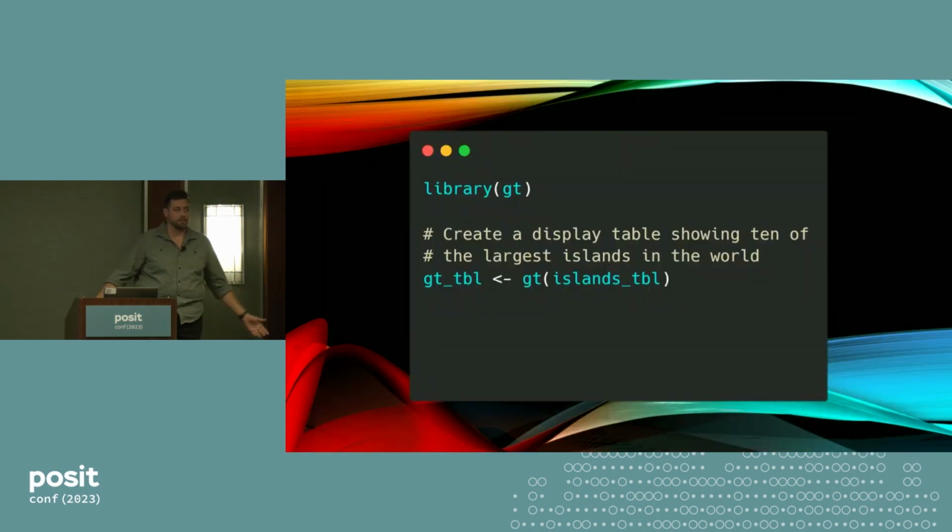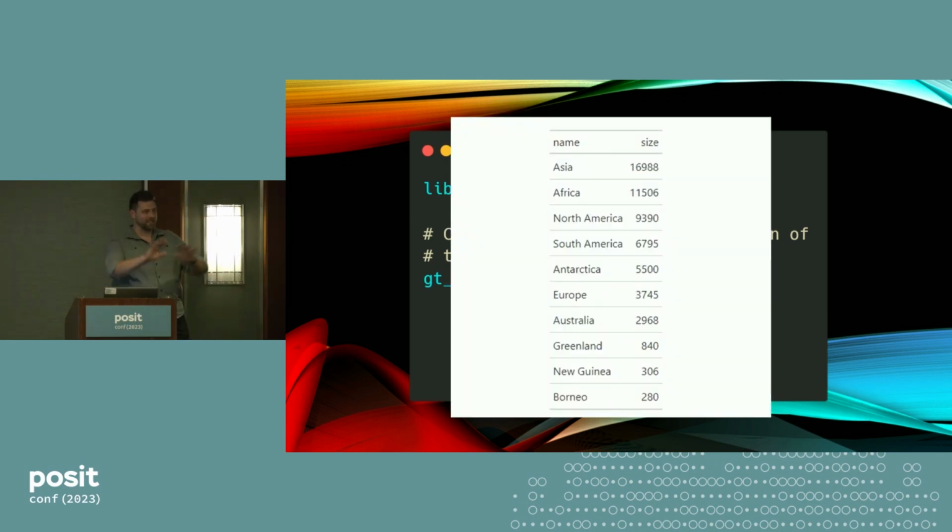And today I'll be talking about GT and how I went through adding Word as an output to GT. GT is a fantastic library made by Rich Iannone to help you make fantastic, beautiful tables very, very easily. All you have to do to get started is library GT, drop in your data set, put it in GT, and for free, you're going to get a pretty good table, just with that one line of code. Text is left aligned, numbers are right aligned, and it looks pretty good just from the get-go.